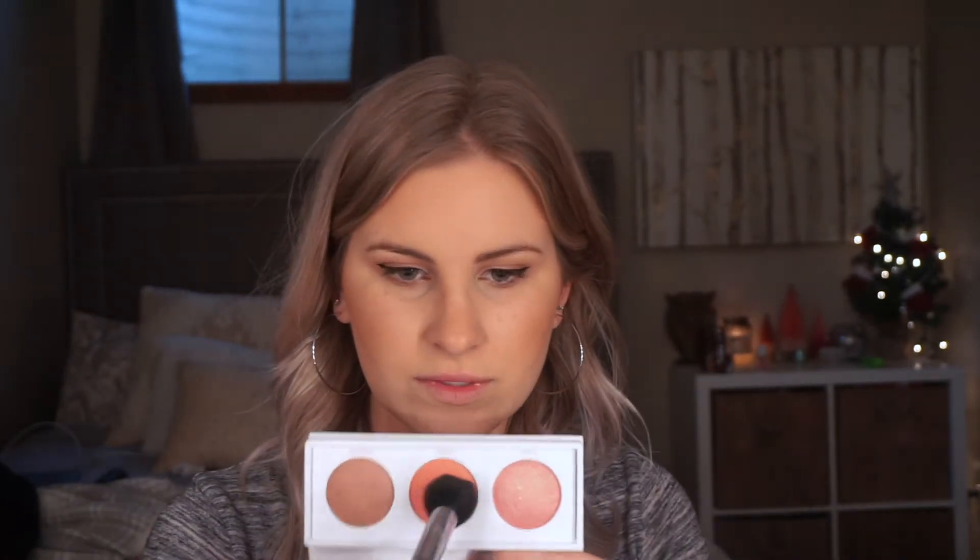I like it. I feel like it's a very natural flush, good for everyday. The coral's pretty. I'm not going to try that pink. But I like that they're subtle because sometimes with blushes I like to kind of start off easy and build them up and not go too heavy on the blush. So I do like these as well and it's always nice to have a blush kit. They're great for traveling so you have a couple different options in one little palette and don't have to worry about bringing every blush that you own.